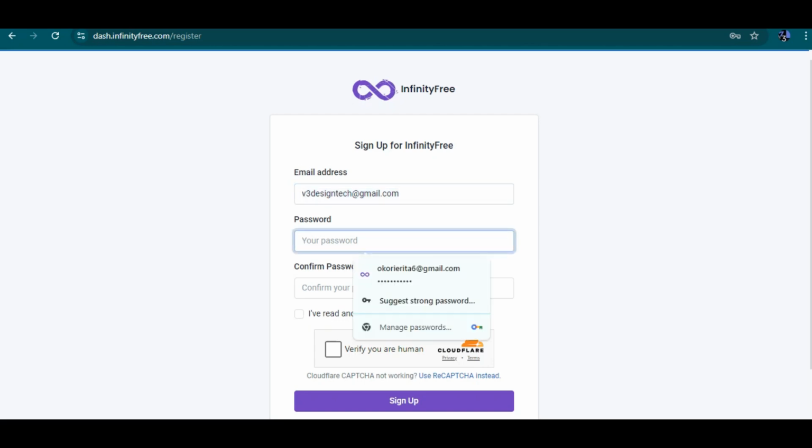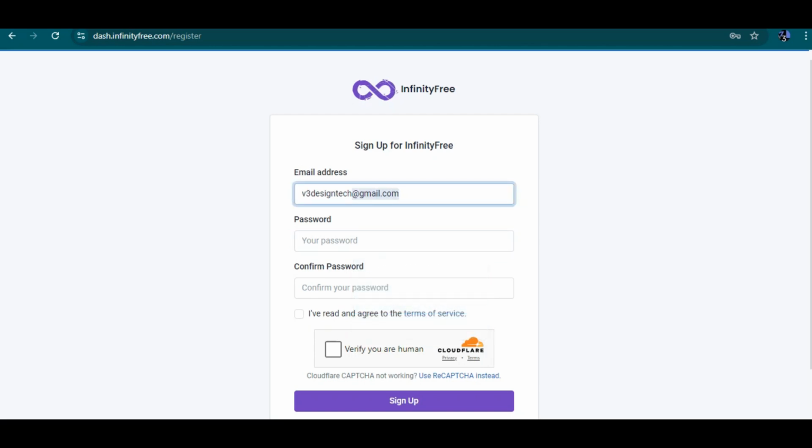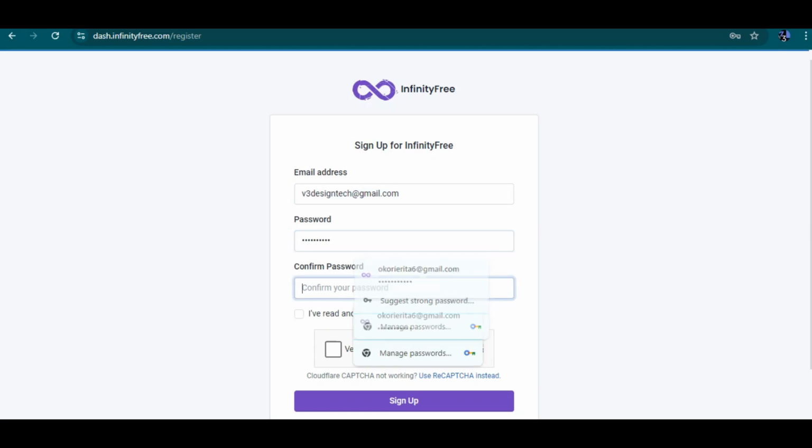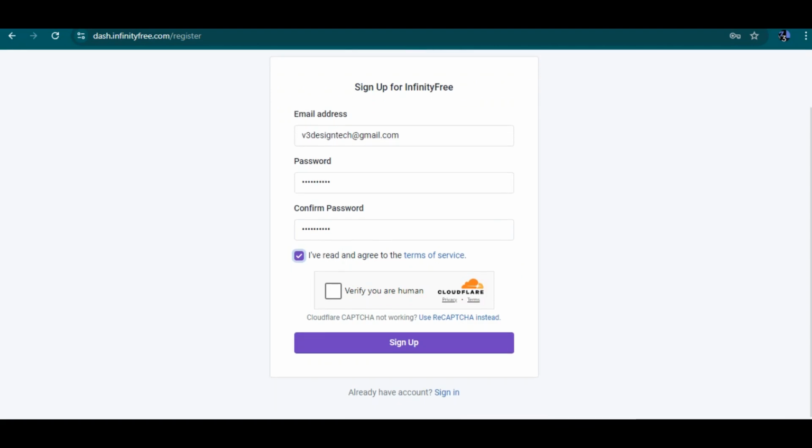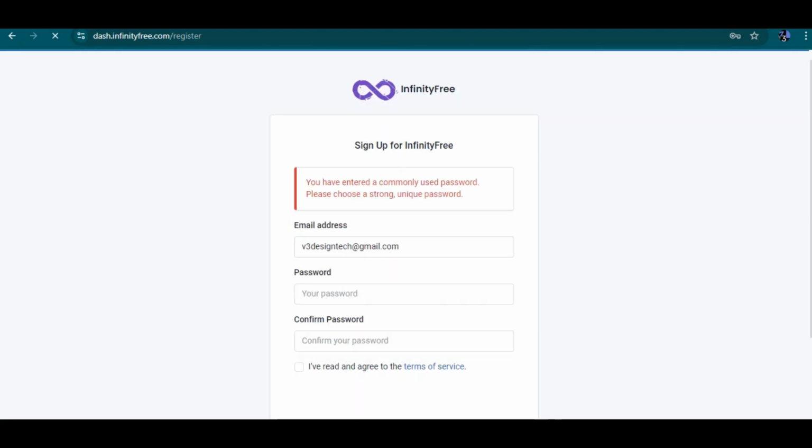The next is to enter a password. So I'm going to use this as a password. I'm just going to copy this and confirm your password. I've read the terms and conditions, and then you click on verify that you're a human being, and then you click on sign up, and you have entered a commonly used password.